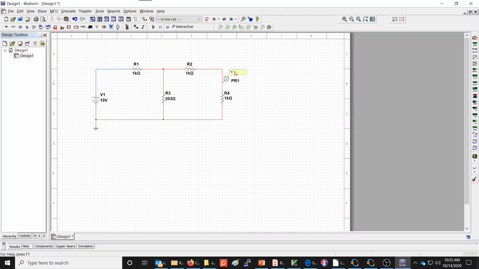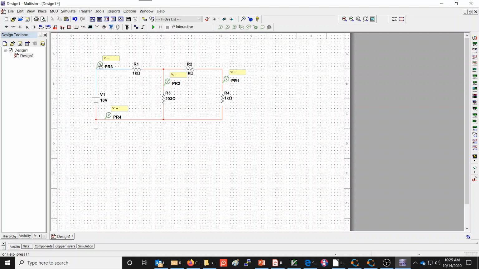Now that I've done that, I could select another one of these probes, but then I've got to select all those parameters again. So it's easier to just click on this probe, copy the probe and place it wherever you want. You can have probes all over the place here and measure these voltages. Of course, this should be 0 volts down here. Notice the probe PR4 should be 0 volts because it is connected to ground, but we can put a probe there and measure it.